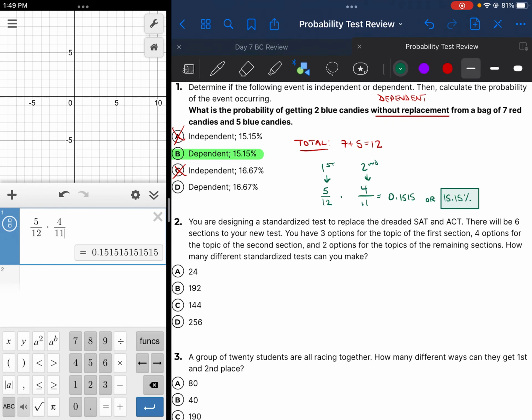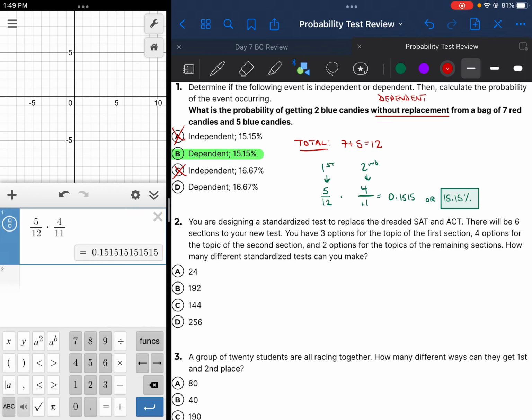So one of the things that I know some people might have a hard time with in this unit is knowing when to use what. Like, how do I know if it's a combination problem? How do I know if it's permutation? How do I know if it's fundamental counting principle? How do I know when I'm doing binomial probability? You know, all the different topics we've looked at. Some people have a hard time telling when do I use what.